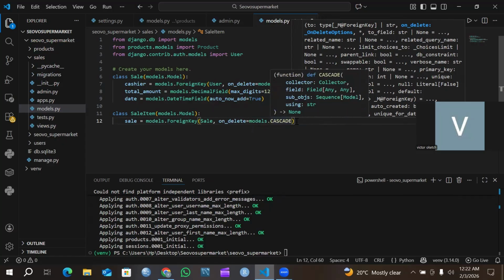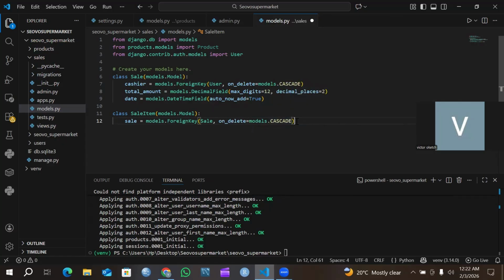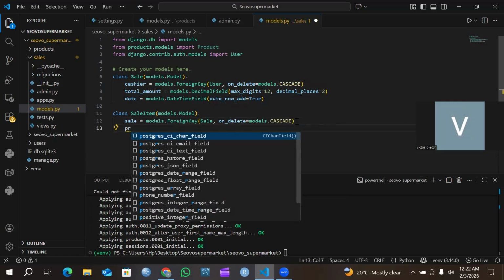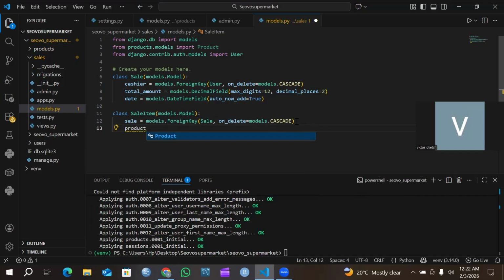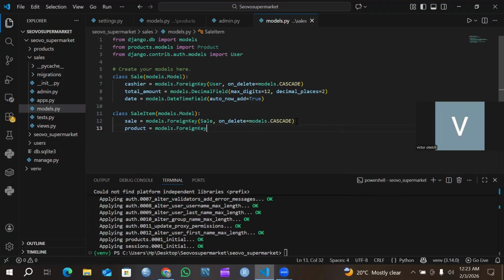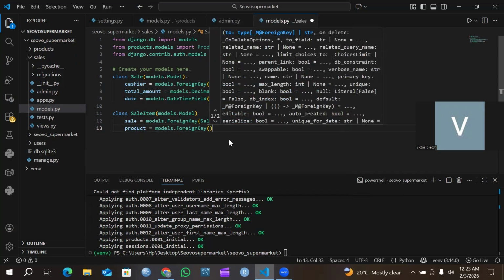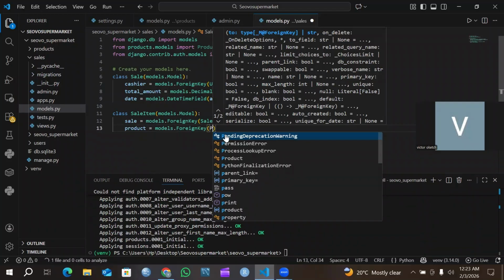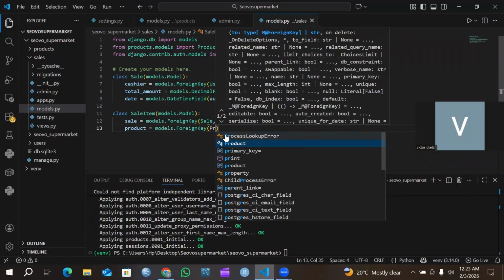And then also we can have the product, which will also be gotten from a foreign key. So simply the item, this is the product. Also say models.ForeignKey. Because I imported product, it will be simpler, so I'll simply say Product.